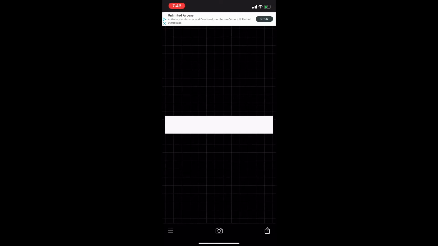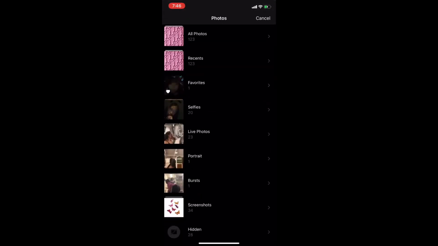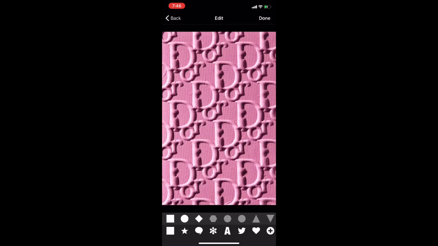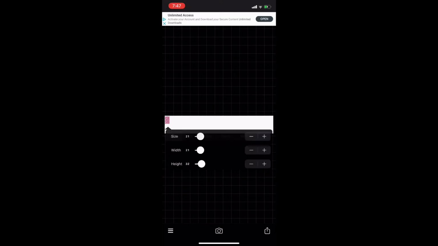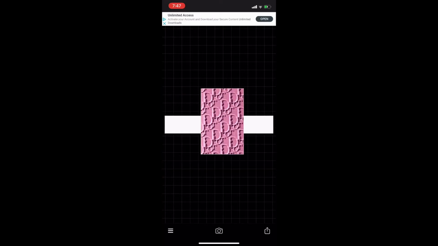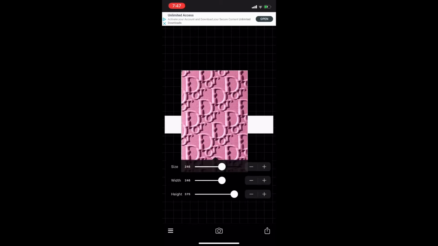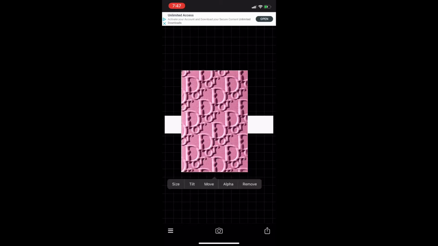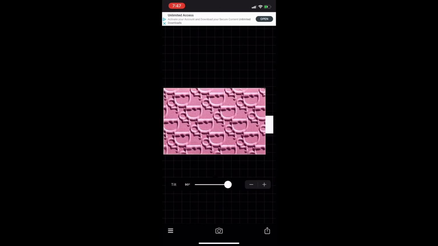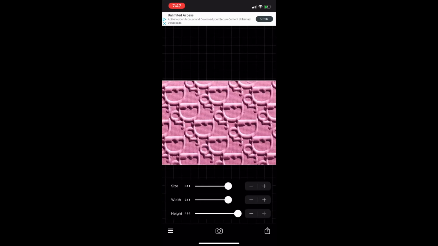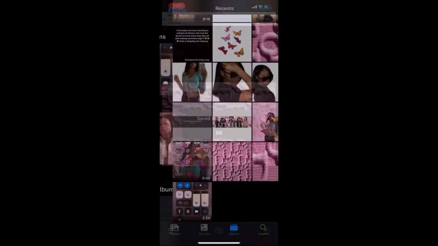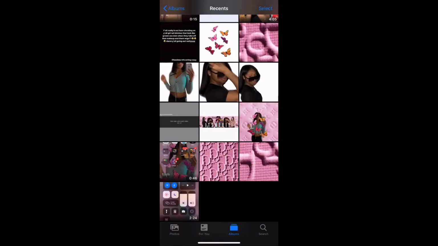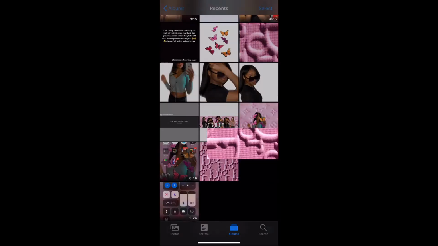So y'all, once you have this image, you're going to click on the 3 dots on the side. And you're going to get your little wallpaper that you just got, and you're going to size it up so that it covers this white strip completely. Like you're going to want to make sure that it covers everything completely. Once the image is covering everything, you're going to want to hit save to gallery. Going into your gallery, guys, this is what the background would look like after you're done.